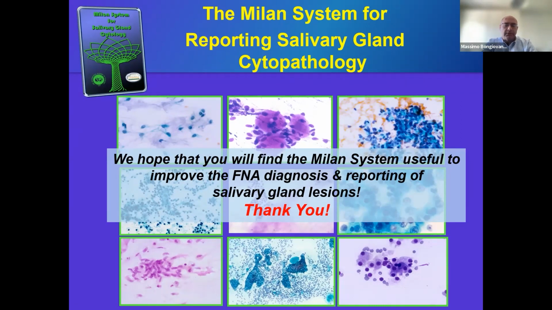You showed the algorithm to follow in case you do a ROSE, so ask for an extra pass to perform cell block or to perform flow cytometry. If you don't have a possibility to have a ROSE, and if you are in your office and you get just a liquid-based sample and you need more material, do you think that colleagues will do an ultrafine needle, or do we prefer to move to surgery with frozen section?